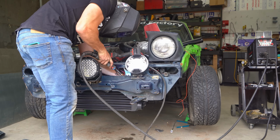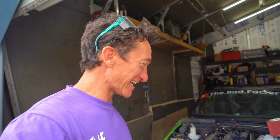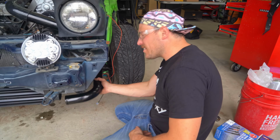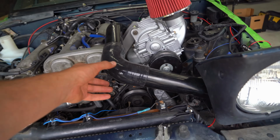We got our intercooler mounted up. We just created some tabs with some angle iron, welded that to the frame, bolted it together, and it looks great. We're pretty dang close to firing this thing up. You guys definitely don't want to miss the first drive of this thing. We're gonna see if it builds any boost. I'm so excited. Excitement and nervous often are confused as the same emotion. I wasn't nervous until you said that, but I think it's gonna work. I really have a good feeling about this one. And that's technically all that's needed, is one of us to be feeling good about it. This is ridiculous.